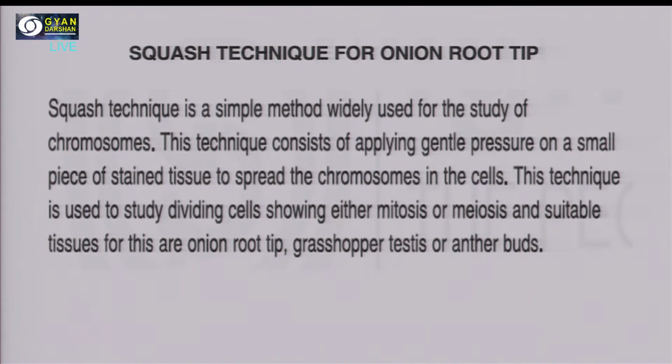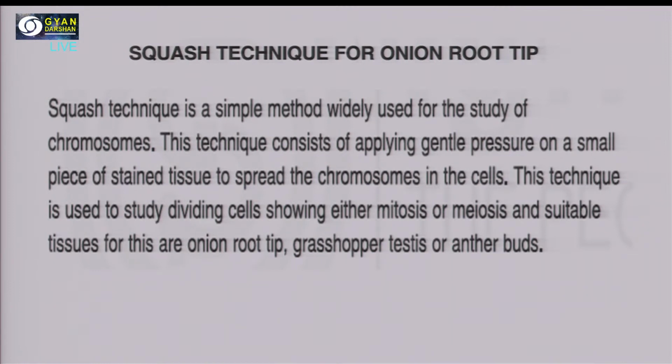What is squash? Squash technique is a simple method used for the study of chromosomes. This technique consists of applying gentle pressure on a small piece of stained tissue to spread the chromosomes in the cells. This technique is used to study dividing cells showing either mitosis or meiosis in suitable tissues.